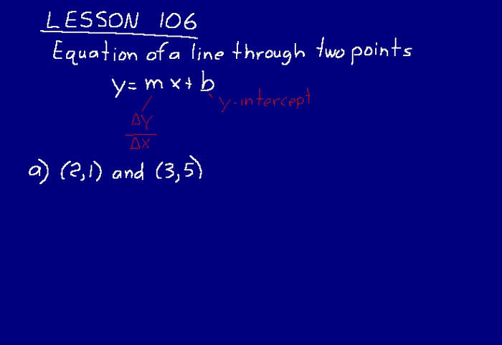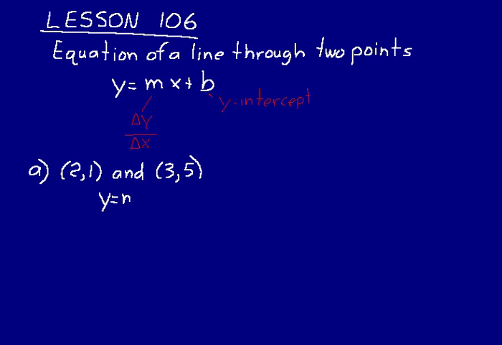So let's combine what we know about the equation of a line as well as the slope formula to solve for the equation of a line if we're just given 2 points. Like in practice problem A, if we were given those 2 points, we should be able to find the equation of a line that passes through them, because 2 points is all we need to define a line, right? So first, let's write down our standard form.